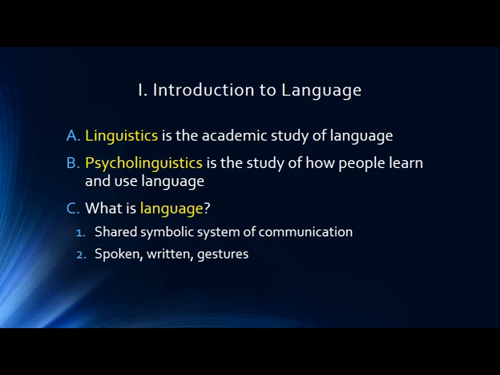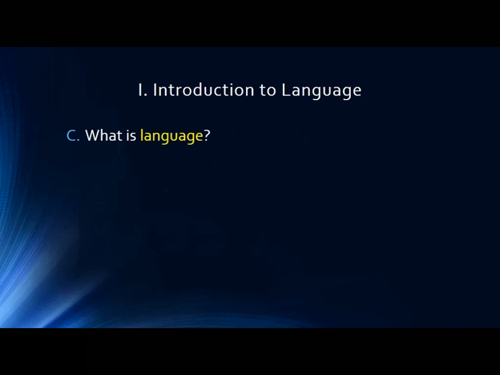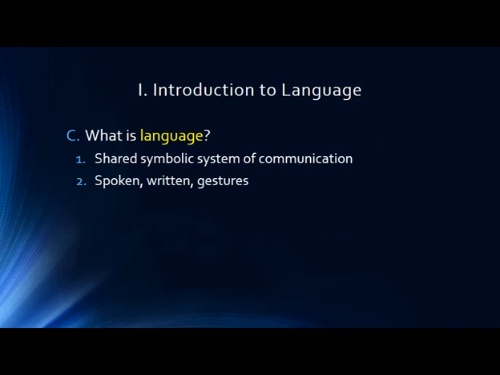There are other kinds of sign language. Certainly English is spoken and written. Other things we don't know how to pronounce anymore because they are so long in the past and we only know them through written communication, things like ancient Egyptian hieroglyphs. But these are simply symbolic systems of communication. Somebody somewhere will finally try to figure out where emojis fit into language. Not really sure, but somewhere in there is this shared symbolic system of communication.